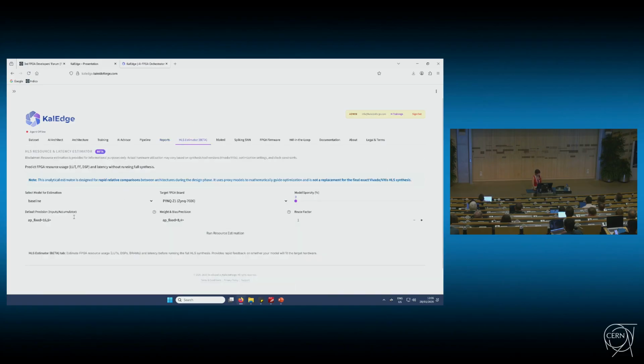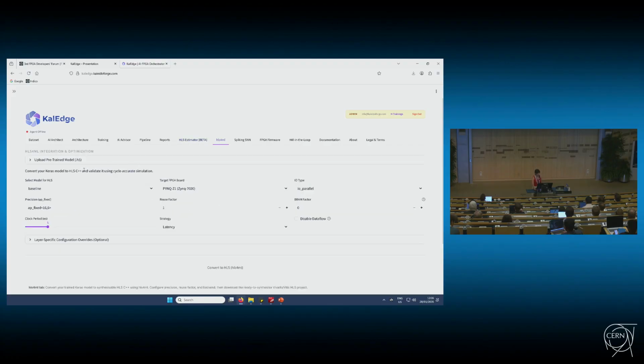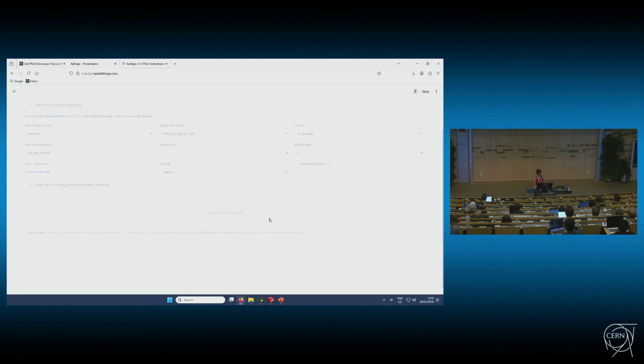And here we have, for example, the estimator. And this is the fusion with hls4ml, where the main configurations are present in this dashboard. We can convert it here. The important thing is that we will convert the model using hls4ml, but we also need to check how the model behaves.